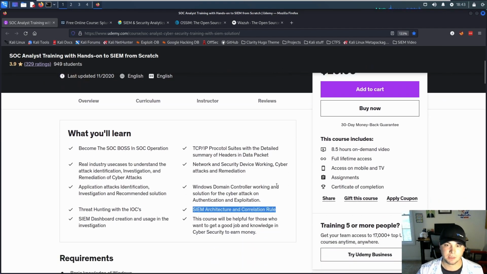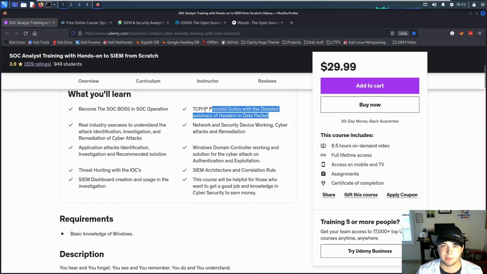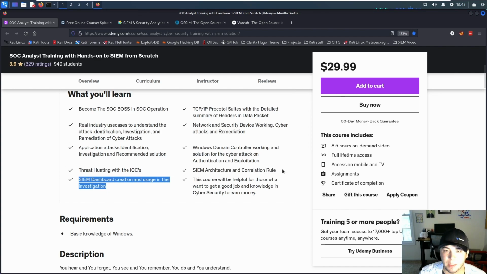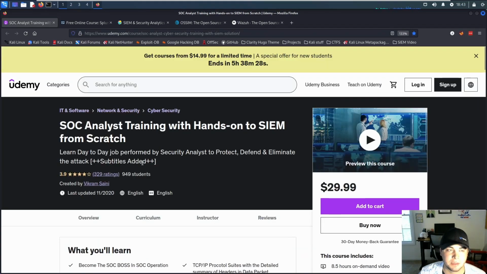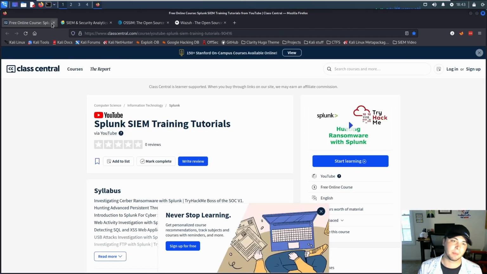My bad. So again, TCP protocol suites with detailed summaries of header and data packet. So again, it's pretty solid. It's $30. Maybe you just want to use it for these things. Maybe you want to use it to look at all of it. But seems like a pretty solid course by Vikram Saini. Got 3.9 stars. $30. Spend $30 to get better.